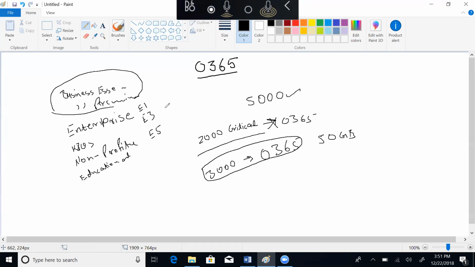So you went to them, they will see if they have a predefined license already available, and they will give it to you. They will tell you, okay, E3 will satisfy your requirement. So you buy the E3, then you negotiate with them depending on the number of licenses that you buy. With a partner, you can negotiate a lot.